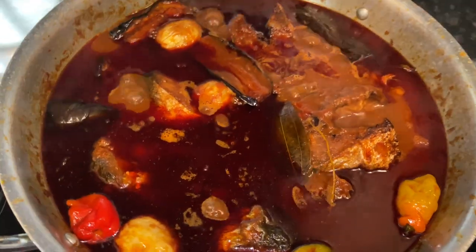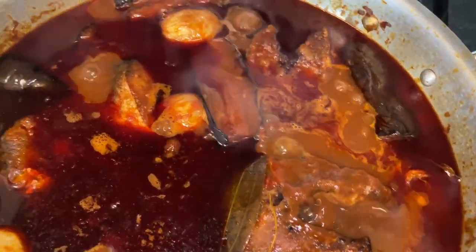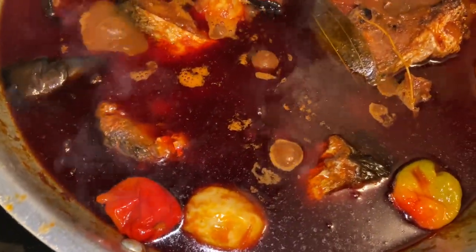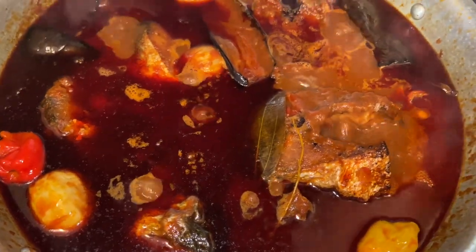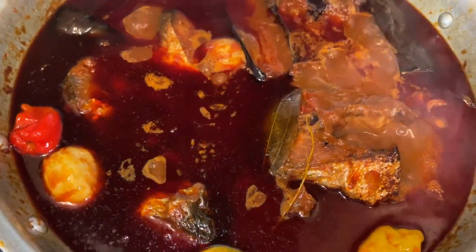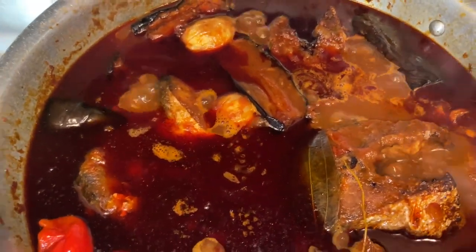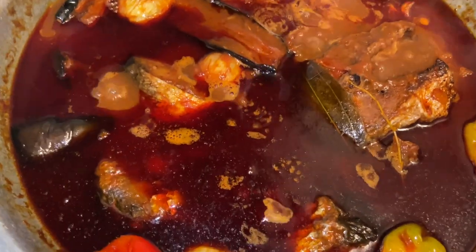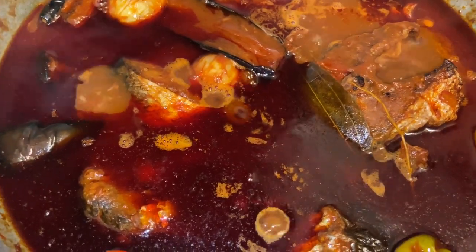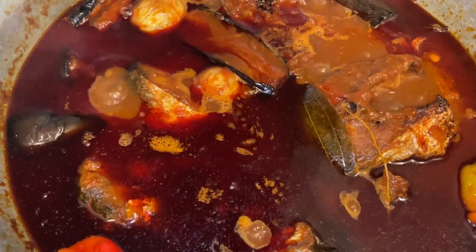So yes, this is the end product, guys. Look at that. You can see the fish, you can see the garden eggs, you can see the aubergine, your jakatu and your kobo kobo, you can see the scotch bonnet pepper, the bell pepper, all in there intact. Yes. So yeah, I'm going to now go on and switch off my cooker because that's all done and ready to be served with whatever you prefer. So I'm going to have mine with some rice. You can have it with couscous, brown basmati rice, jasmine rice, bulgur wheat, whatever you want to have it with, really.